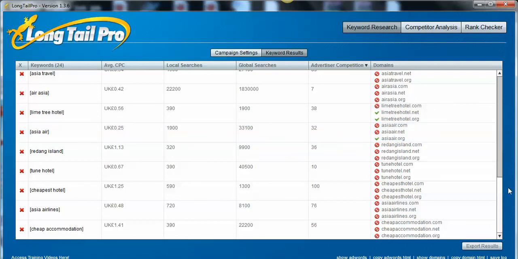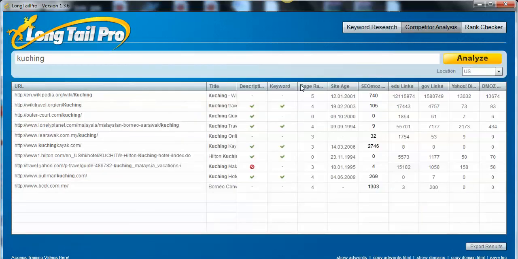So there you go, there's some very, very fascinating exact match domains available. Right, just to very briefly go through this. If you see a couple of ticks here, it would generally mean that ranking might be slightly more difficult.